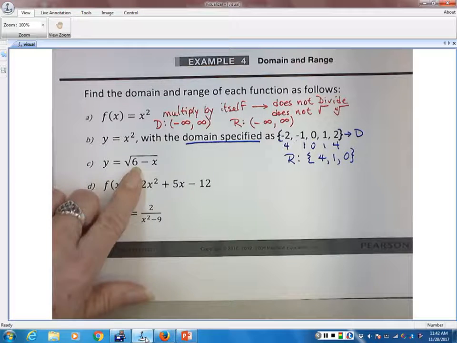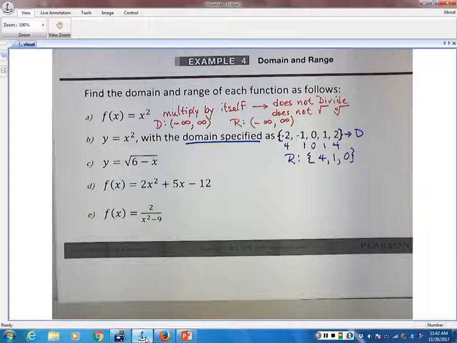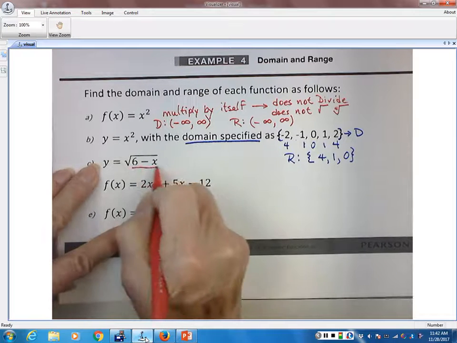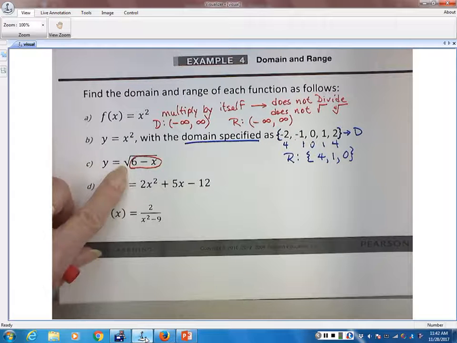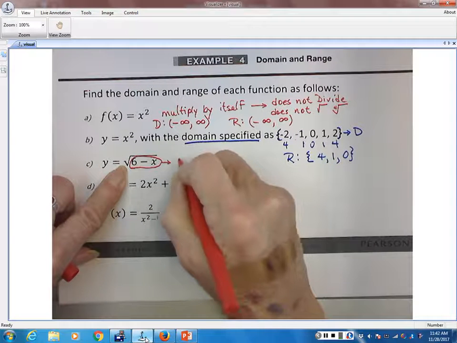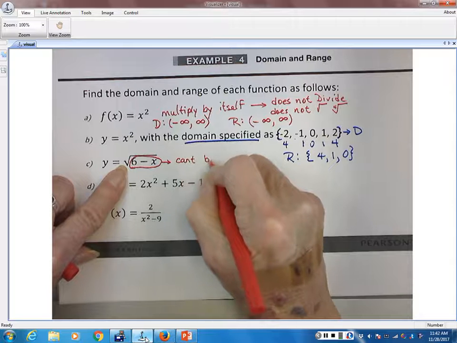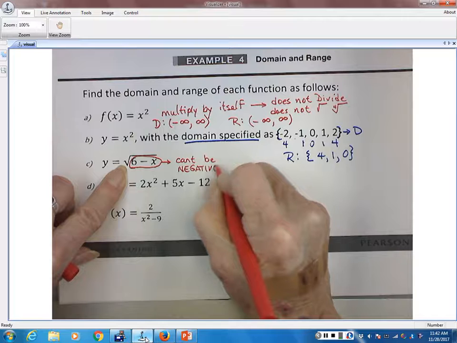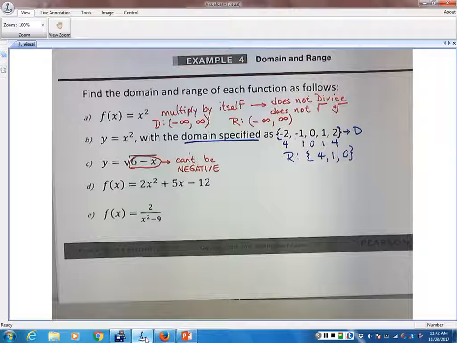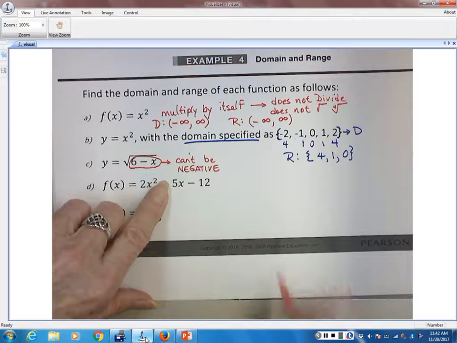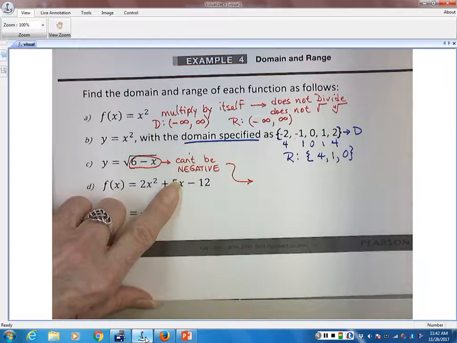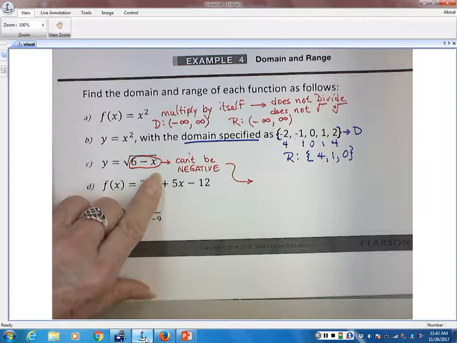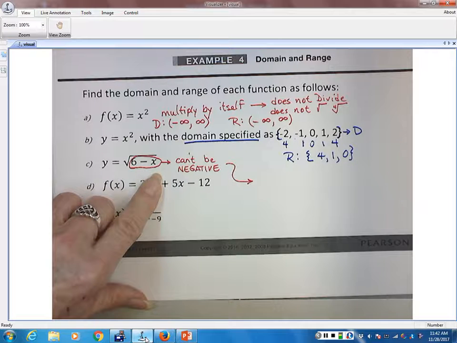What do we need to watch out for here? What could be a problem? Whatever this is, because this is a root function, that can't be negative. That is not allowed. No negative. Okay? So in order to figure out what would cause it to be negative, we're going to actually write an equation and make it negative.